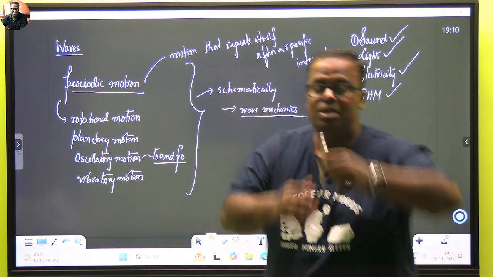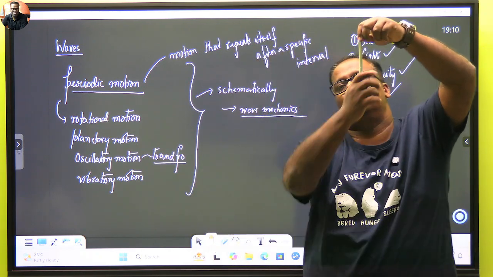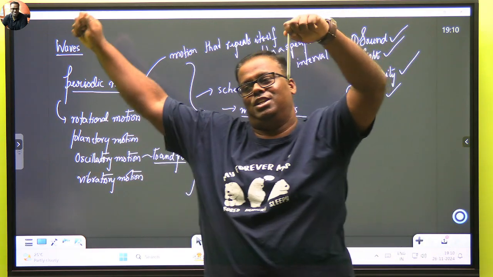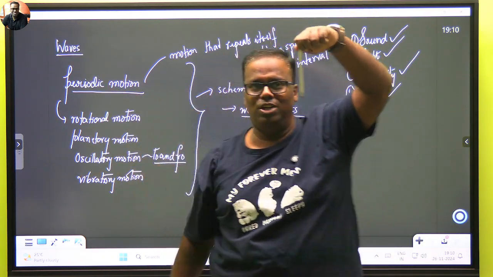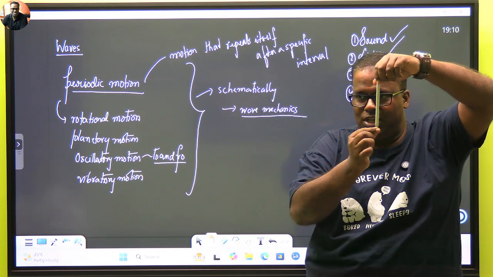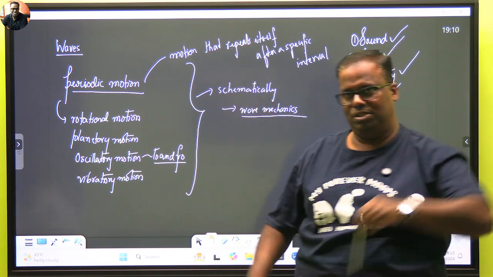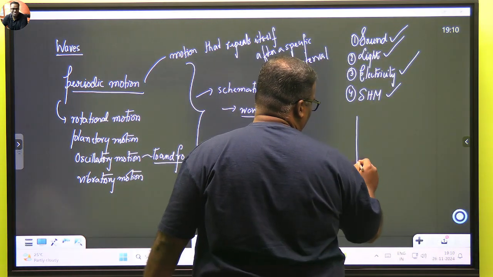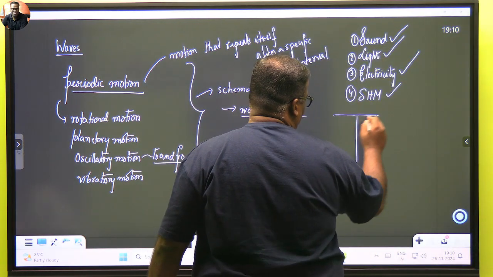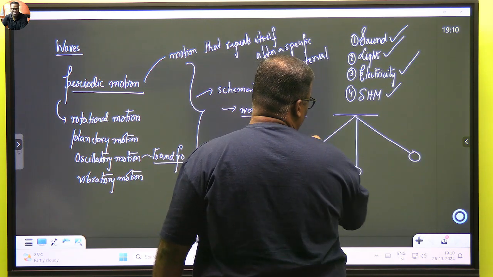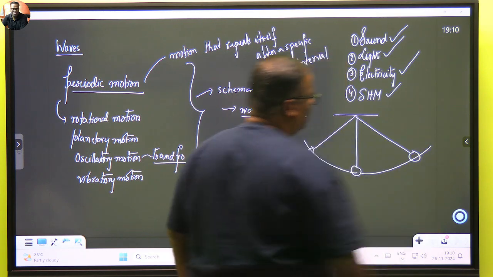If you take a pendulum and you oscillate it like a swing, it is called oscillatory motion, but not simple harmonic. For it to be simple harmonic, the motion should be absolutely linear oscillating so that a curve is not formed. Do you understand? All this will be useful to you in higher classes. For example, this is a pendulum. If you are swinging the pendulum the way you swing the child, you are actually forming curves.